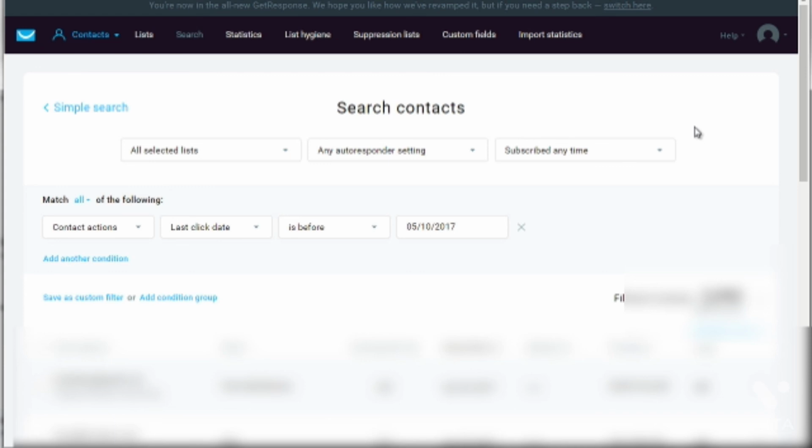There are many different ways of doing this, but you really need to get creative and just think about, okay, what signifies somebody who is not active? And if they're not active, I shouldn't be paying for them on my list. And number two, believe it or not, they will actually harm your list. So if you have a list of 1,000 people and only 10% are actually clicking through, or worse, only 1% are clicking through, then because it's a bigger list, you have a smaller percentage.